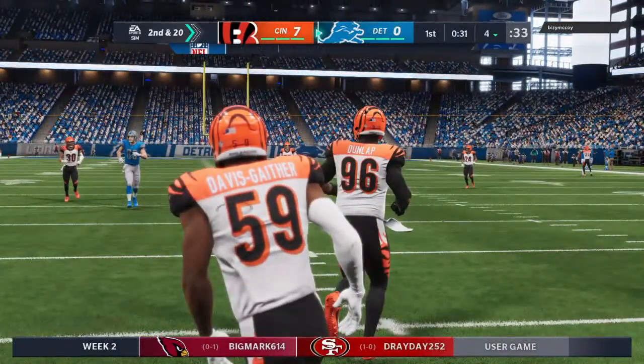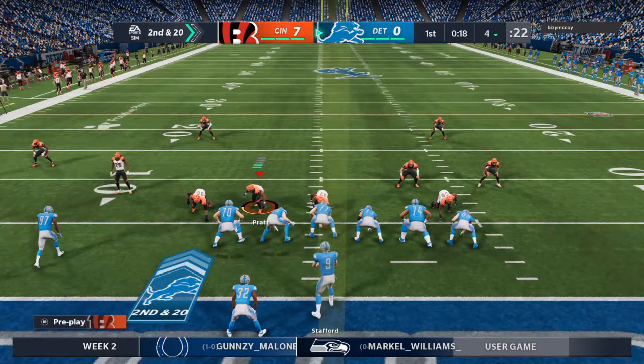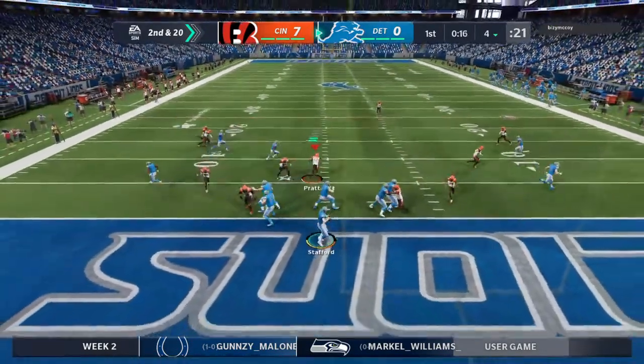Carlos Dunlap, the Florida Gator, chopping his way to the quarterback. And the job becomes twice as difficult now. After the sack, it's 2nd and 20.